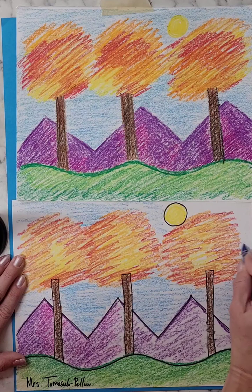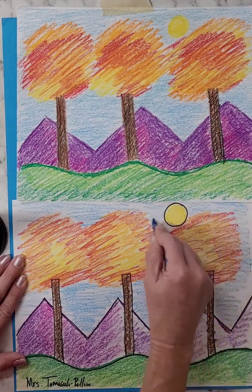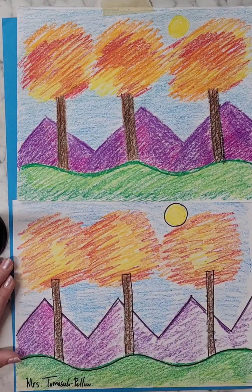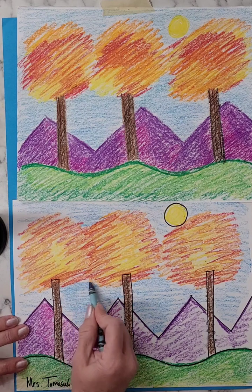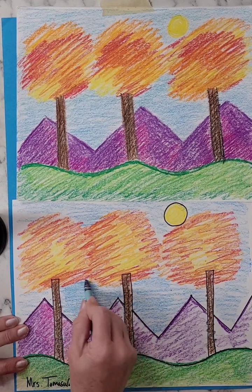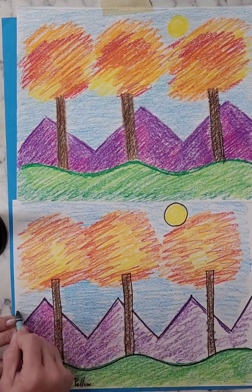So I would still go back probably and add in a little bit more color with my trees, and definitely I gotta fill in my mountains some more, and I also want to blend in some of my blue green with my cerulean blue sky.